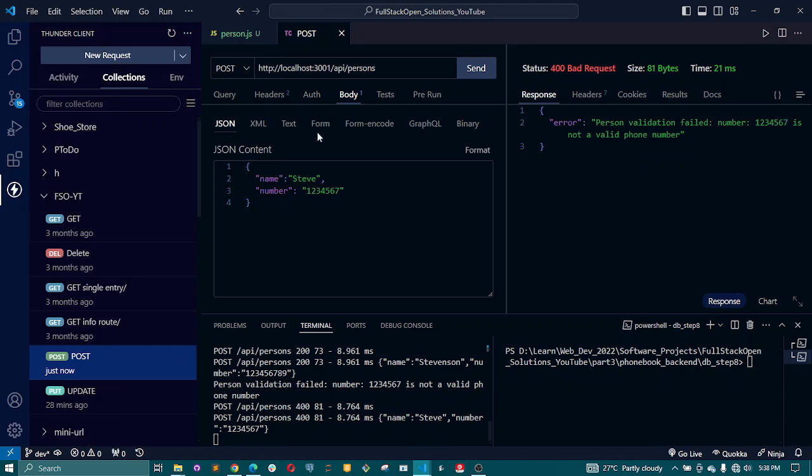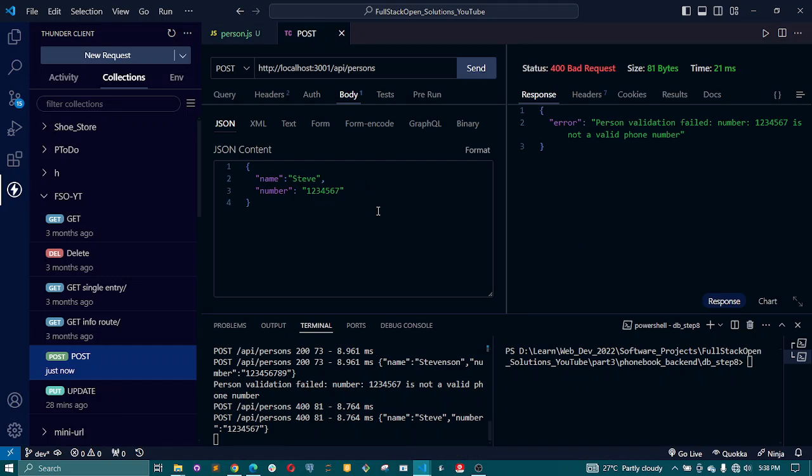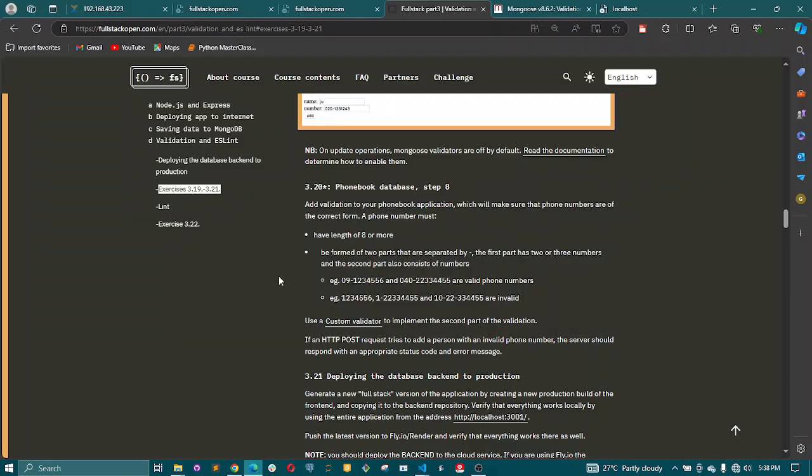All right, because this is what we just instructed our application to do, right? We said it should return the parameter, the length of the parameter should be greater or equal to 8. If it's less than that, it should not send, it shouldn't work. Awesome. Now let's check again to see if there's any other thing we need to work on.